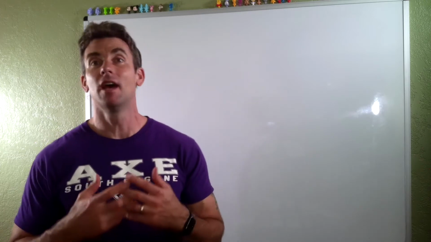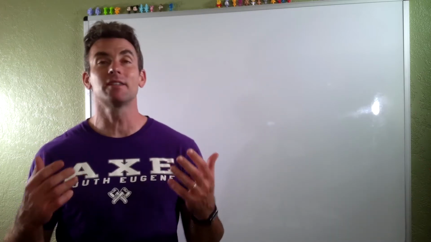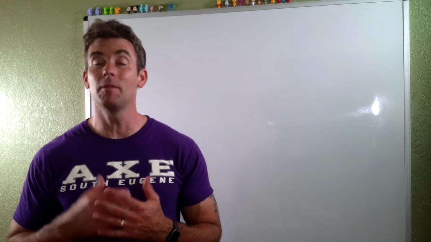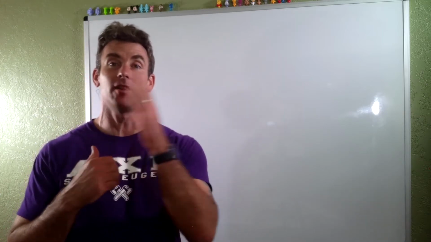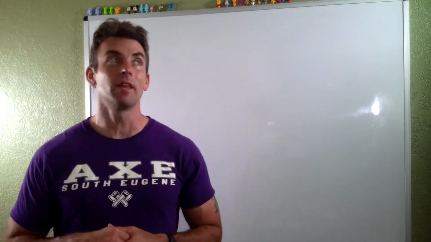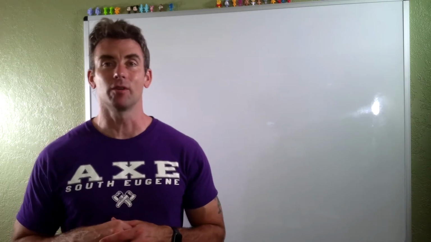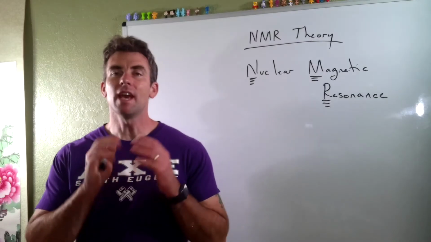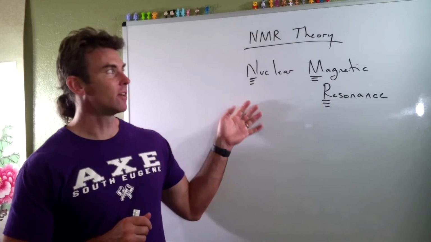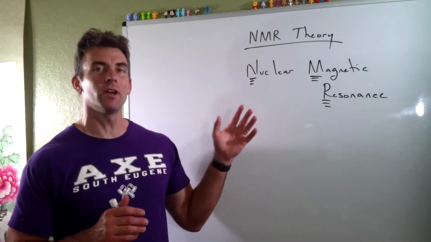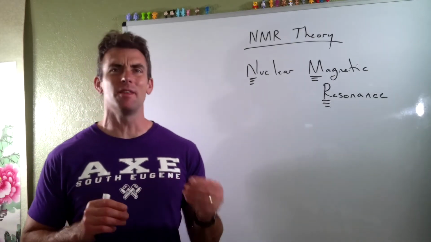In other words, if, for instance, I'm next to a ketone, I'm going to be in a very different spot along that axis than if I'm, let's say, next to some sort of alkyl group. So at the end of this particular segment of the video, you should understand just the basics behind the theory of NMR.